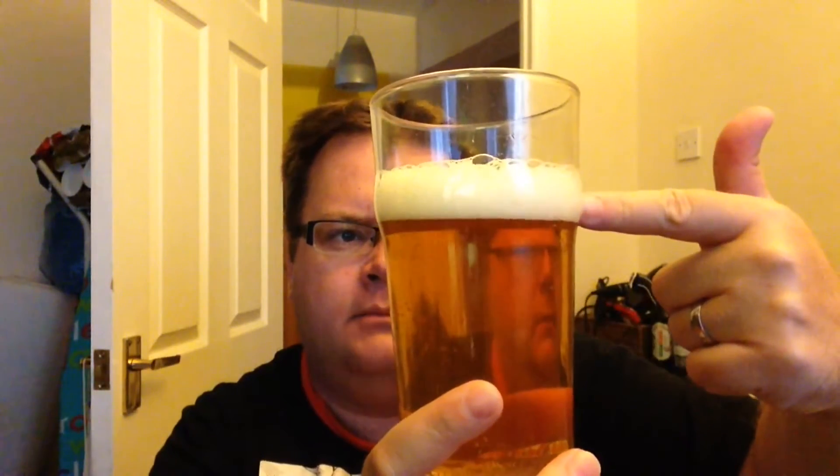Got it out of the fridge about 5-10 minutes ago. A little bit of a hiss, a little bit of can smoke as well. We've got our infamous splodged nucleated glass — almost pouring in the glass, a bit of a shandy colour to be honest. There's the artwork. They're all pretty much the same at the moment, the Green King labels — just seem to be different colours but same sort of artwork. Yeah, it's almost like a lager-esque colour. Bit of a straw colour, probably one and a half finger head, slightly dissipating, medium to tight, slightly off-white colour.